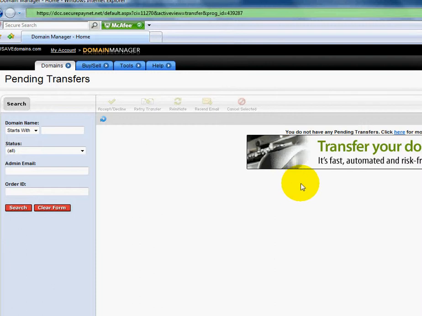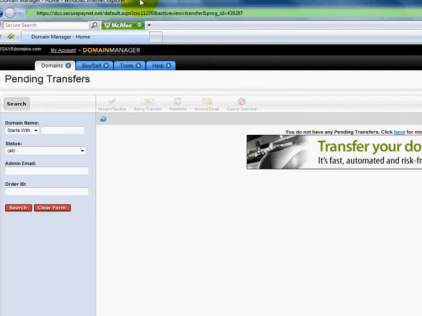Now, if you're anxious and you want to try to speed it up, you can call your losing registrar and you can say, hey, I've entered in all my transfer codes over at the new registrar, and can you please help me move the domain immediately? And maybe they have that capability, maybe they don't. It all depends on what their technology is. I know that we have it for domains moving away from us, but some other registrars may not have that technology. So you might end up just having to wait.